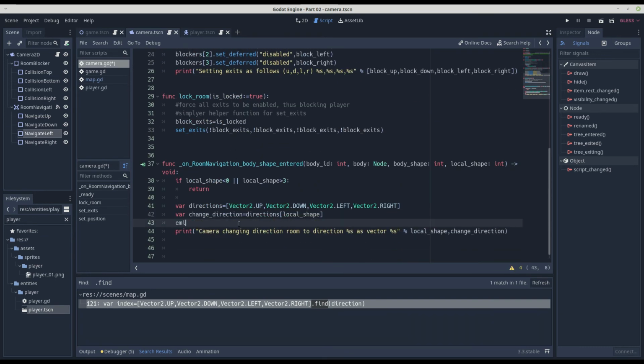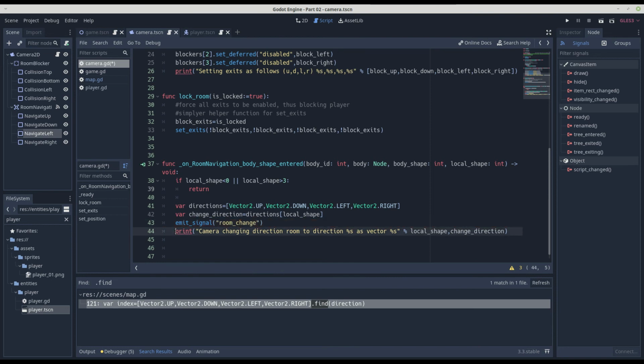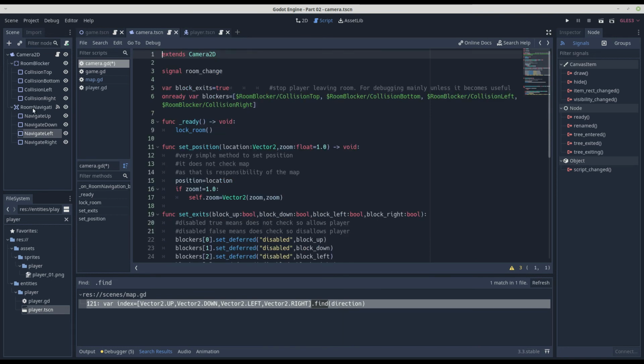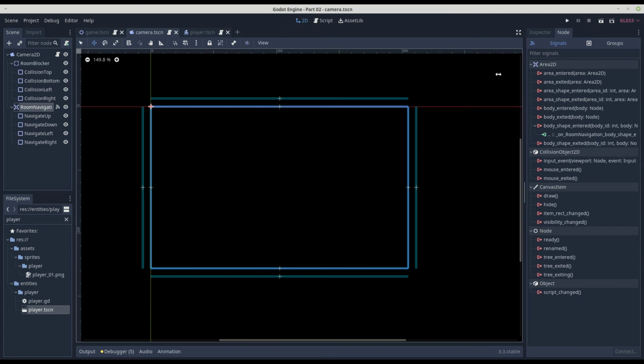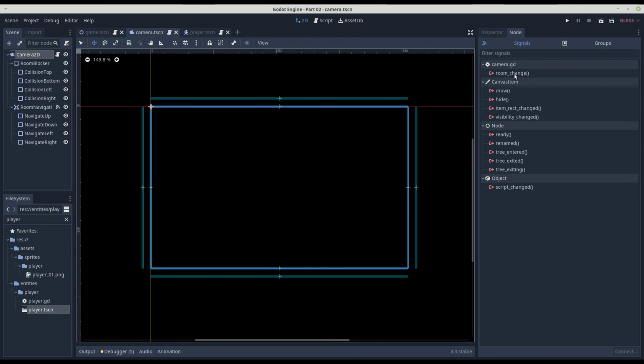So at the bottom we can emit that signal, which is room change. Just like the Area2D that had its own events, our game can have its own event called room change.